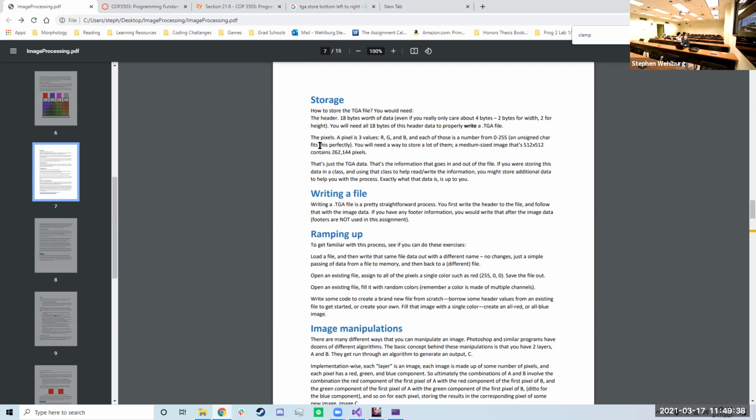The question was, will clamping ruin it? No, clamping won't ruin it. For subtraction, if you go less than 0, the image should stop at 0. Yes, we calculate that, because we have a solution to this code. And so we clamp, and that's how we made the example images for you guys, which you're comparing to.